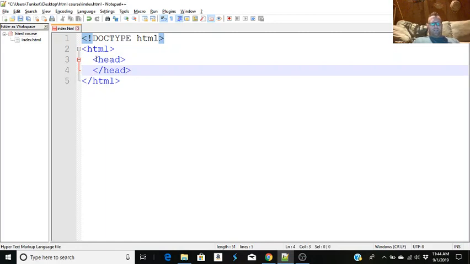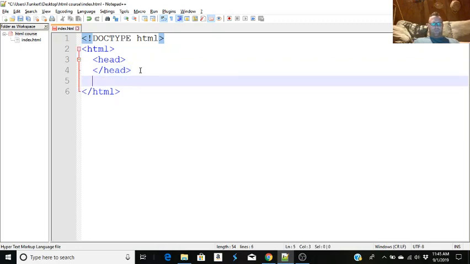Within the head tag and the closing head tag goes information for the browser, metadata, that kind of thing. It's not going to appear on the page. The stuff that appears on the page we generally put in the body, but in the head, you can have information about the site.